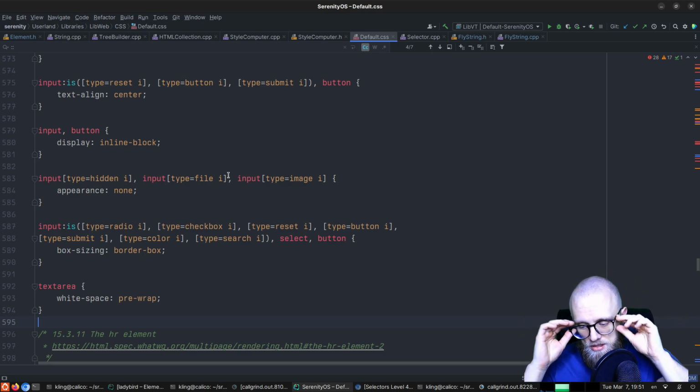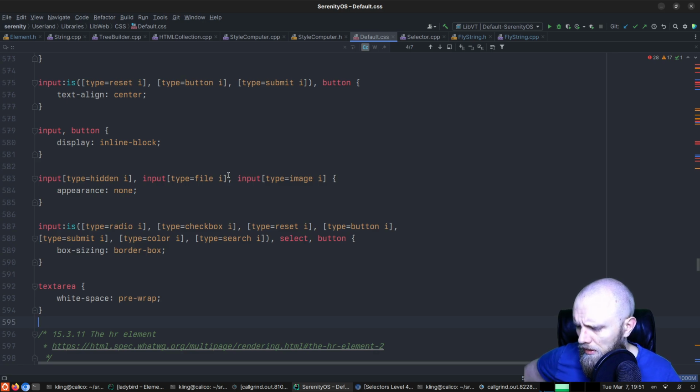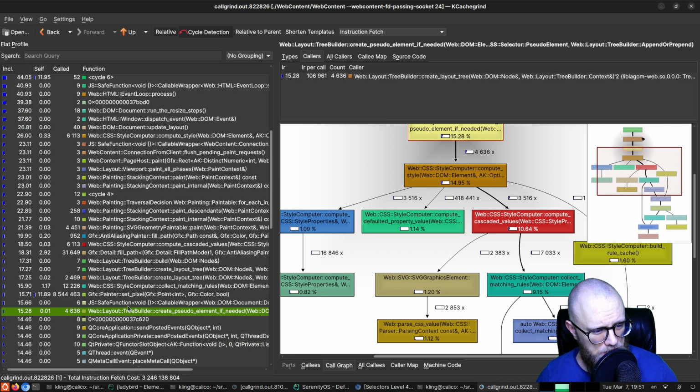I could imagine there's a couple hundred selectors that we would run for every element here that we could avoid, which would probably make a dent in this thing.